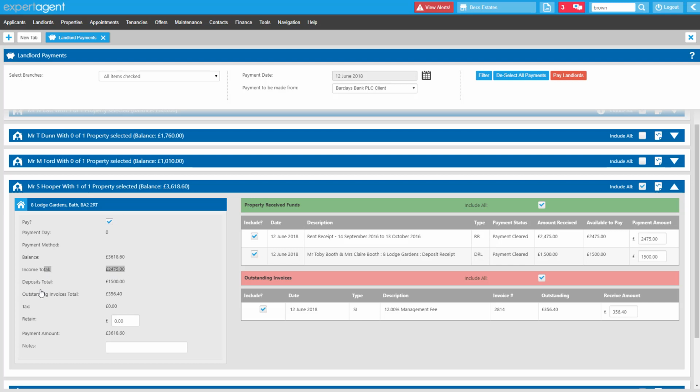You'll see that the income and the deposits are listed separately because any deposit that you're passing to the landlord for them to register themselves, if that's the way they're treating the deposits, if they're let-only landlords, for example, the deposit isn't income for the landlord, so that needs to be kept separately. So you'll see that display under the summary as it is here.